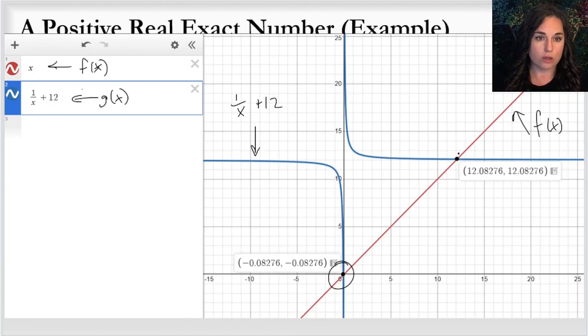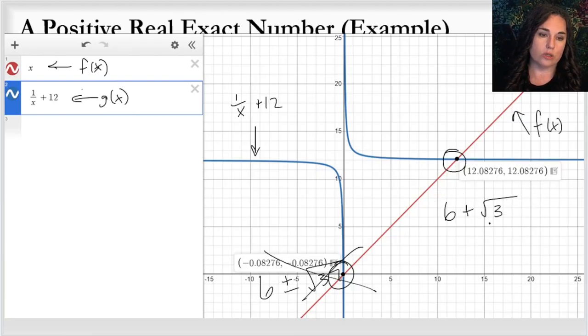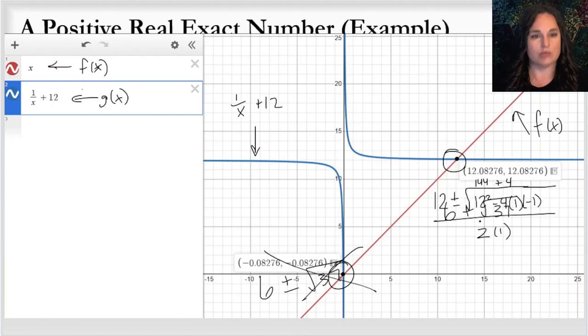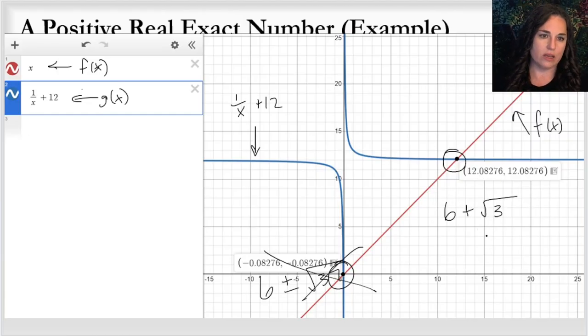So I see two solutions. That's what I solved for. I solved for two solutions, definitely. I rejected this lower one because it was a negative one, and so I got 6 plus the square root of 37. The square root of 37 is approximately 6.1 something, right? So I get 12.1. That's where 12.1 is. Okay, so my answer checks out on this one.